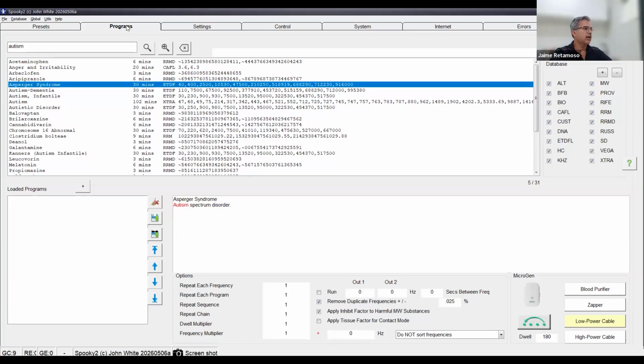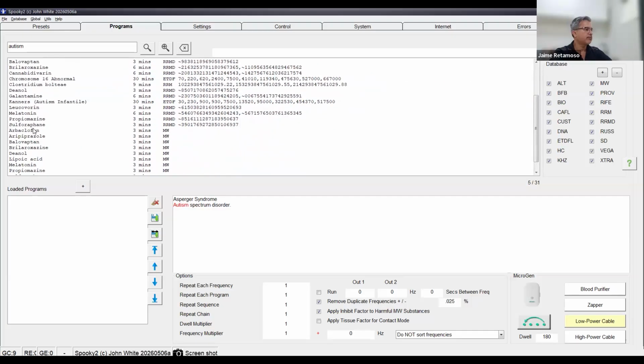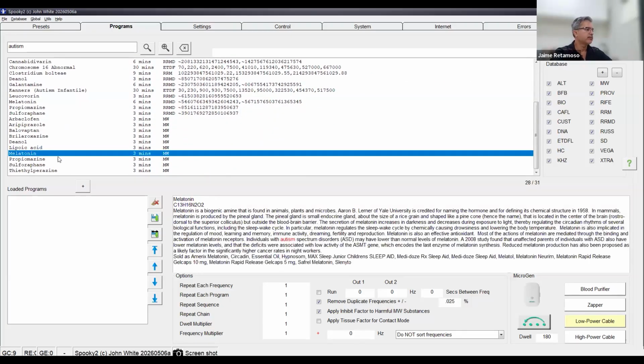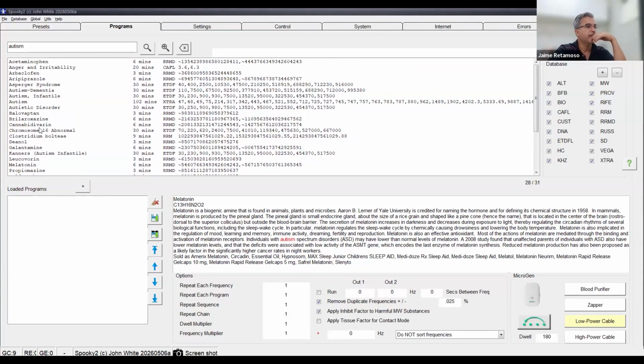Also, for instance, if they are not sleeping well, you can put melatonin as a substance on the scalar field of the autistic child, okay? Because I know it's difficult to make them sit in one place, but you can have a wider field where you can put these frequencies to help.